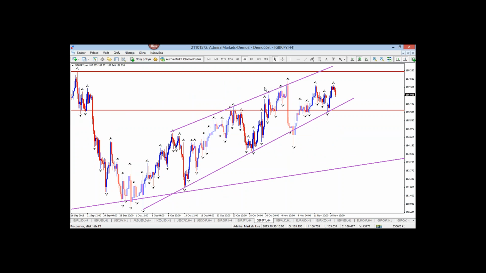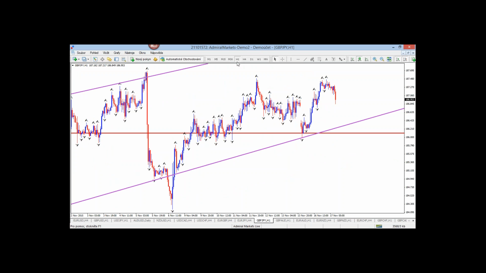Still in the resistance zone. So going long here does not make sense, I think. Too much resistance. Going short does not make sense. It's in the uptrend channel. But the trendline formations are interesting, and there could be something maybe developing soon. Maybe if price gets back to support within this uptrend channel, it could be still interesting. 186, 186.50 could be a zone maybe to look for a bounce.